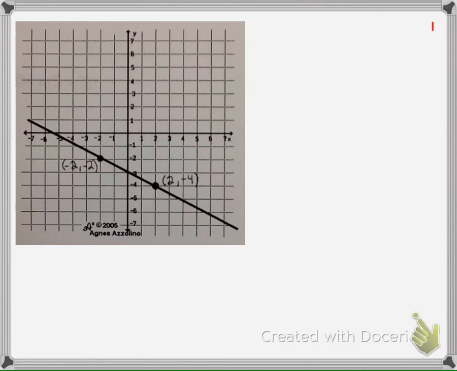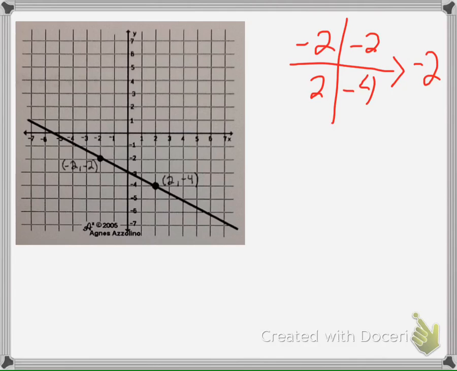Okay, now to find the equation from 2 points. This is like we practiced on Desmos, where you need to take your 2 points and write them as a table. So here's my 2 points, and I'm going to make a table out of them, and then I add in my carets. So from -2 to -4 is going down 2, and then from -2 to 2 is going up 4.